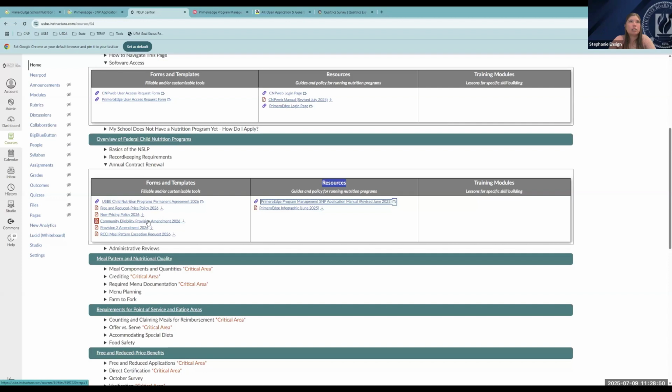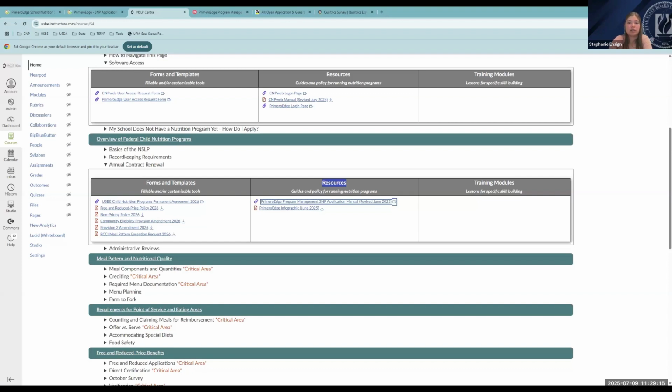Next up, we have the Community Eligibility Provision Amendment. This applies if you have applied to operate the Community Eligibility Provision and you're on track to be approved for the upcoming school year. It only needs to be signed once in a 4-year cycle. And so if you are new to Community Eligibility Provision or if you're starting a new cycle, you will need to sign this. This one will have to go through our office.